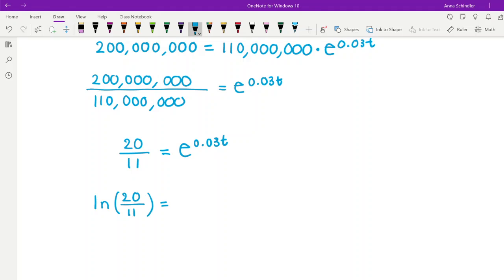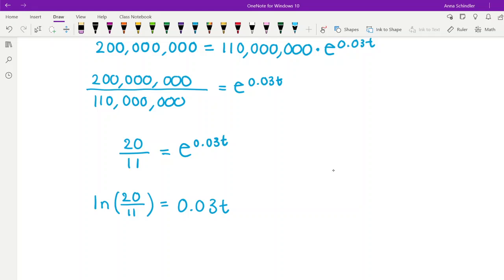And so what happens on the right-hand side, when you take ln of e to a power, remember that that just simplifies to the power, right? If you wrote ln of e to the 0.03t, you would bring down that 0.03t, and then you would just have ln of e, but ln of e is equal to 1. So I mentioned this as kind of a specific fact that's useful to know. When you're taking ln of e to a power, it's going to reduce to just that power.